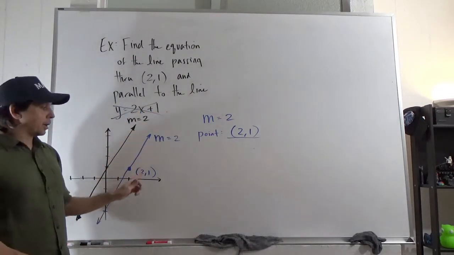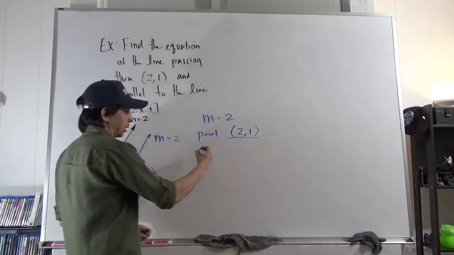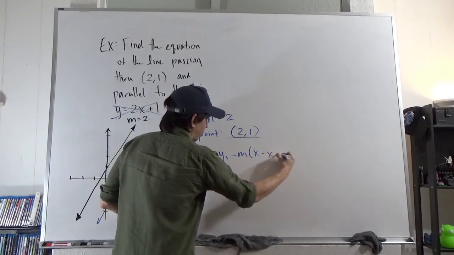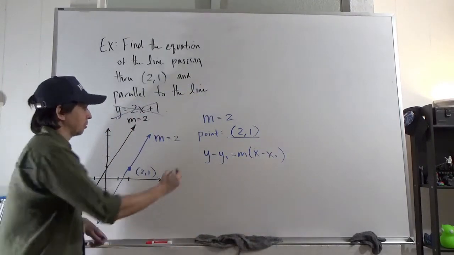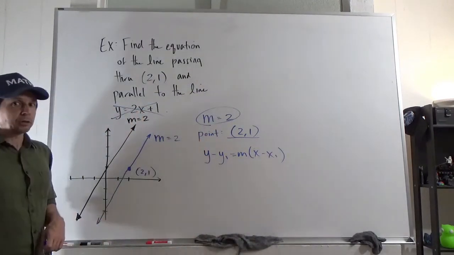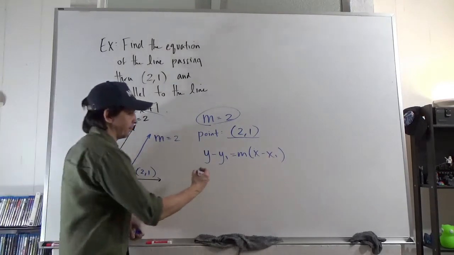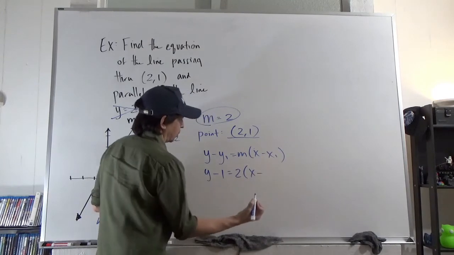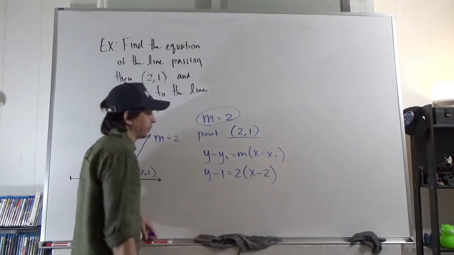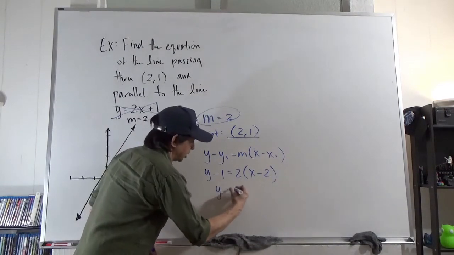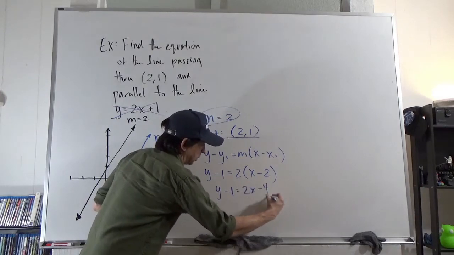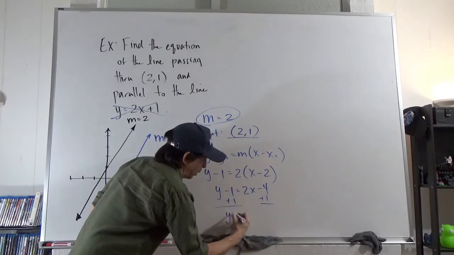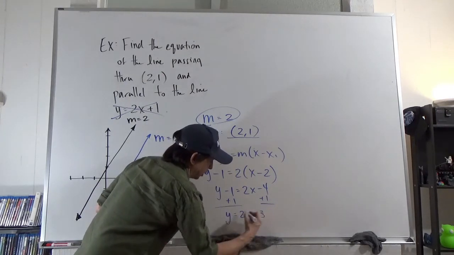I know what slope I want. I know the point it's going to go through, and I'm ready to just go with point-slope form. Point-slope form. From there, it's straightforward. It's just a matter of we needed to figure that out based on it being parallel to their line. Minus 2, okay. So putting into point-slope form, flying along, because we've done this many times now. 2x minus 4, I'm going to add 1. Make it y is equal to 2x minus 3.